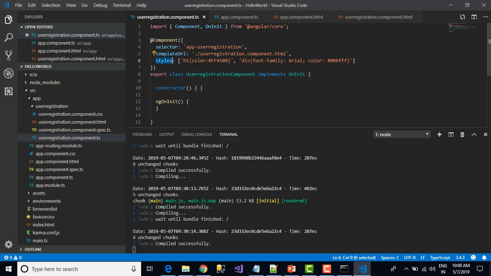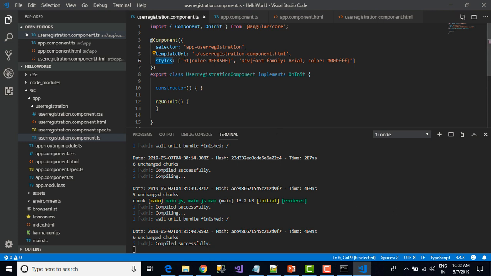So simply in inline styles, inside the TypeScript file we are providing the styles. External styles: for external styles we will use the property styleUrls, and for styleUrls we will refer to the respective page CSS file.